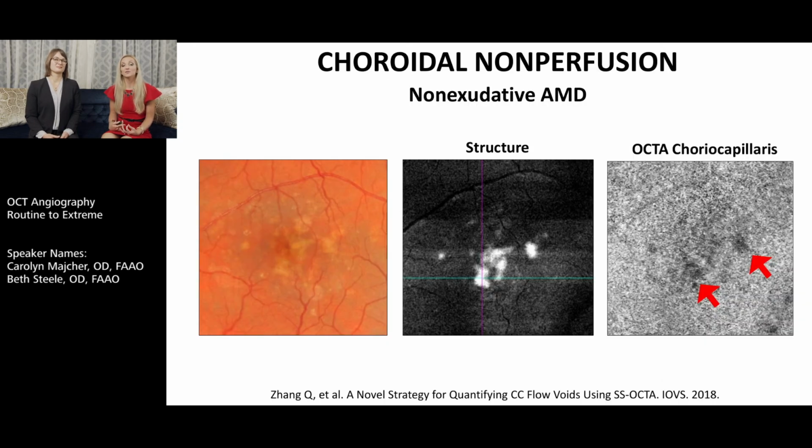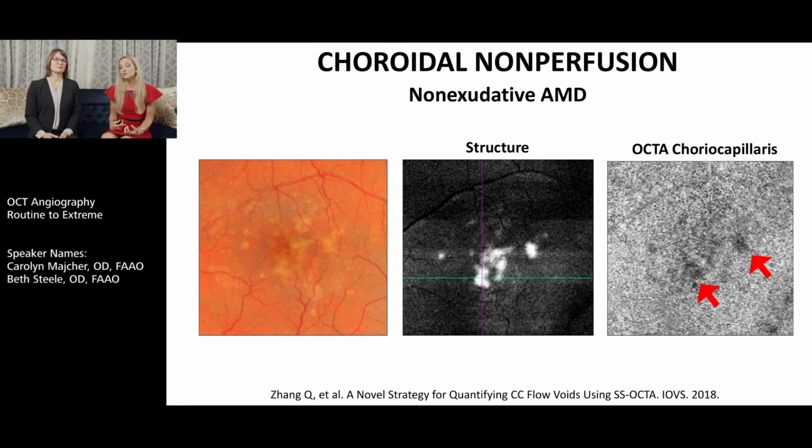This is one of my patients with intermediate non-exudative age-related macular degeneration, and what we can see are some drusenoid deposits that are nicely highlighted in our structural en face image there in the center, and then directly underneath these drusenoid deposits are areas of choriocapillaris hypoperfusion. And so the question is, the classic chicken or the egg thing, like what came first?